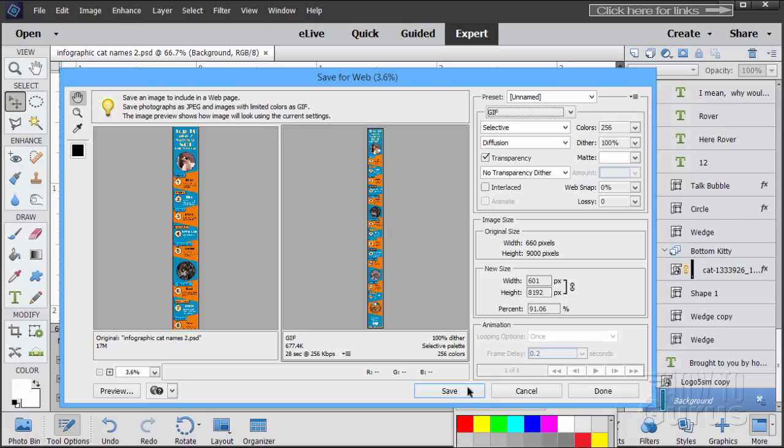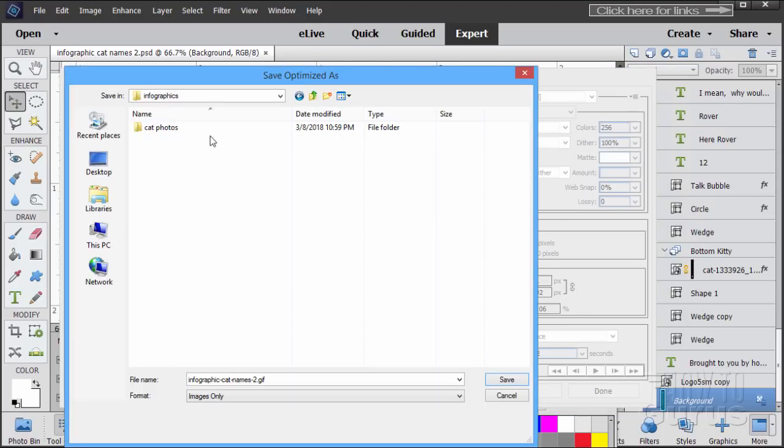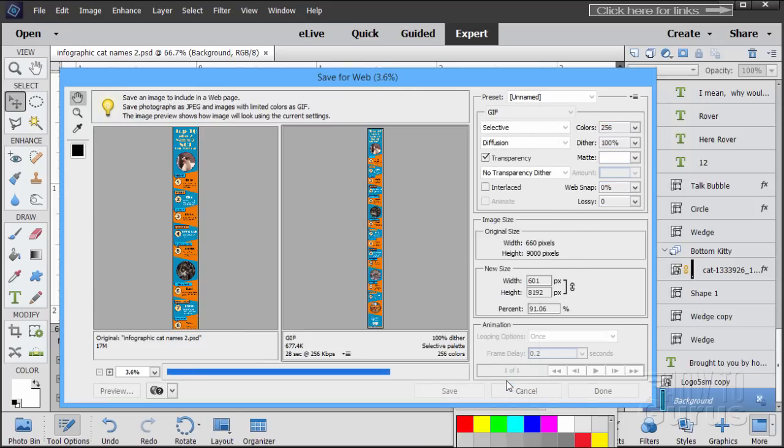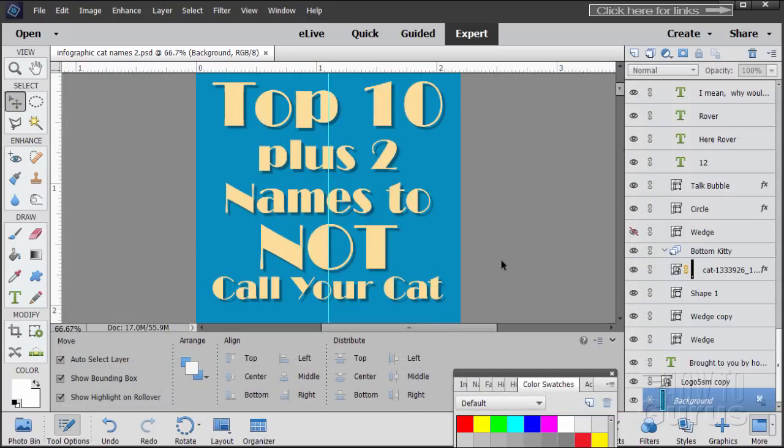Okay, once that's done, just go ahead and click on save, and you can then use that on any site that will accept these kind of long graphics, either on the website or possibly over on Pinterest, anything like that. So let's go ahead and do our save. I'm already in the right location for that. If not, you can just navigate to where you want it saved, choose save, and once that's out of the way, we'll be all set. And there you go. So that's all there is.